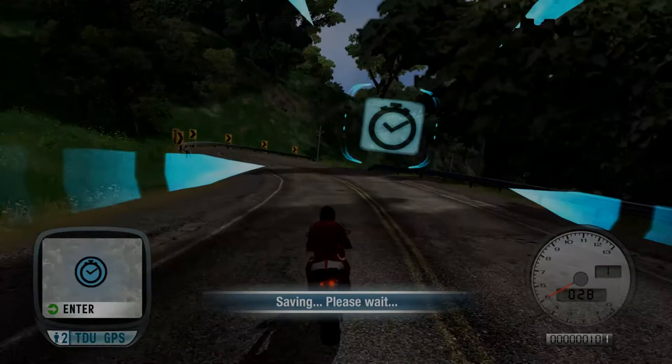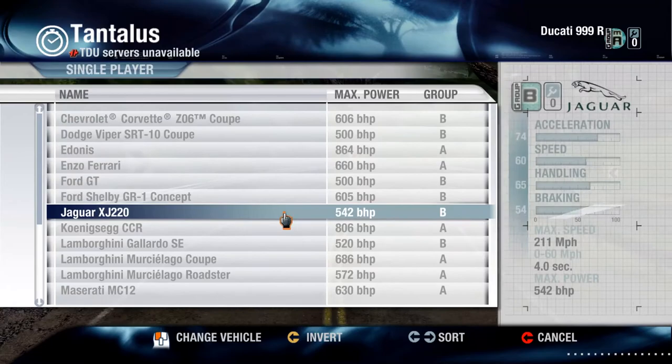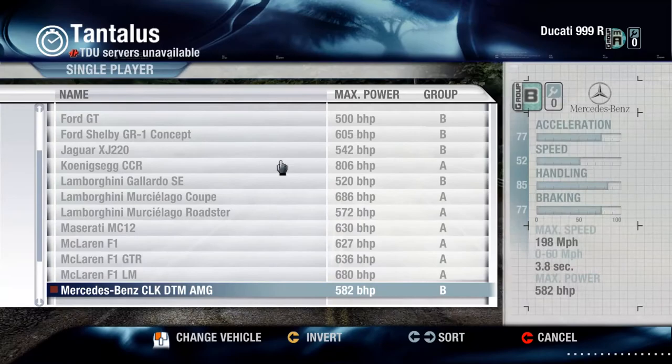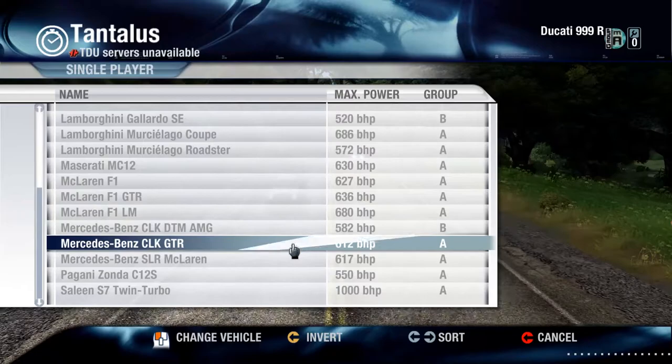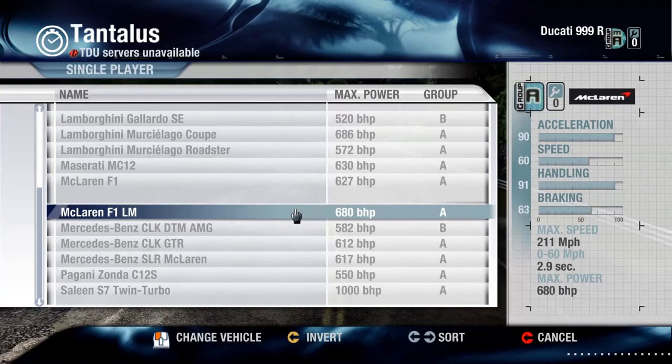Let's see, what should I drive? I have lots of cars I could pick. So we got the Enzo, which is the good old thing. SLR, eh. Pagani. Not driving the S7. Kinda wanna drive the CLK GTR. Actually, shit. F1 LM. Let's just do F1 LM. I haven't used it yet.